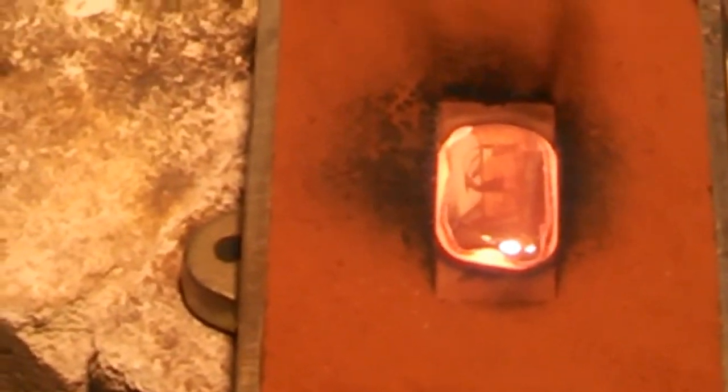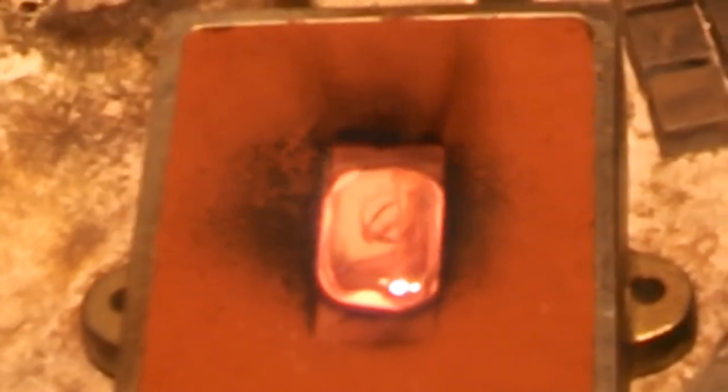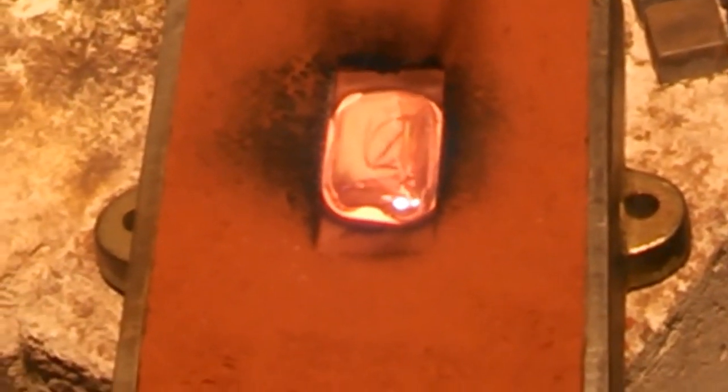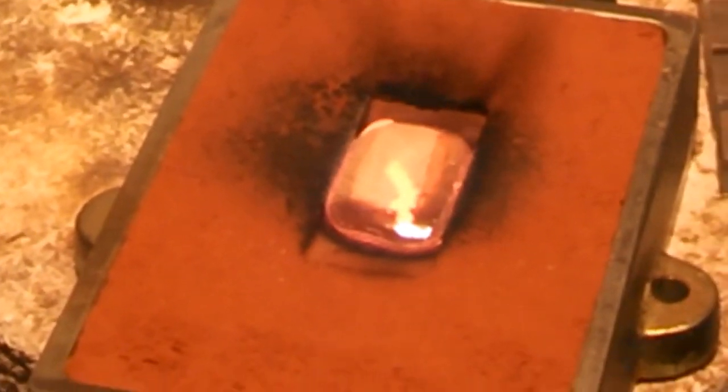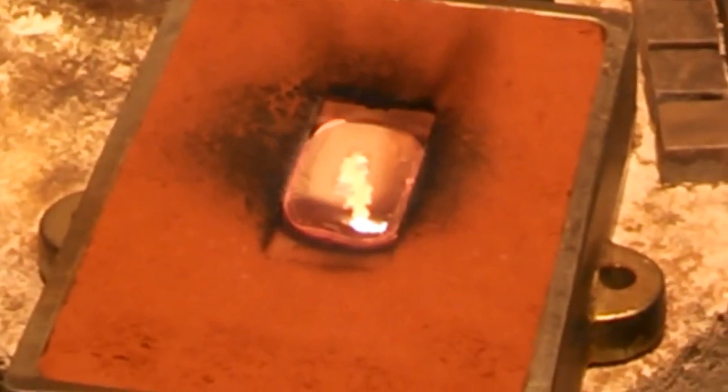What you do when you needed 2 ounces? Maybe I should have poured it faster. Just let it cool like that. Look at that. Yeah, it'll be a shiny little button. If I blow that schmutz off to the side, it's a no.